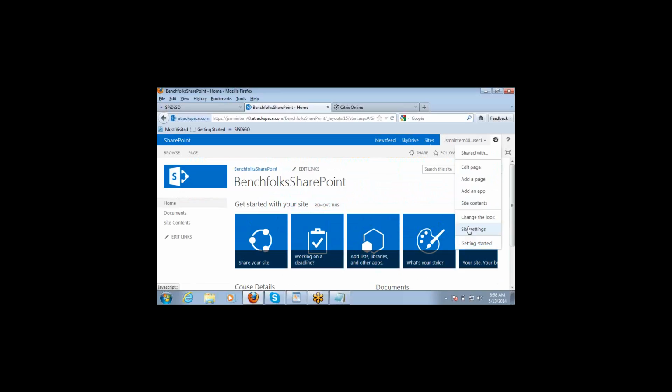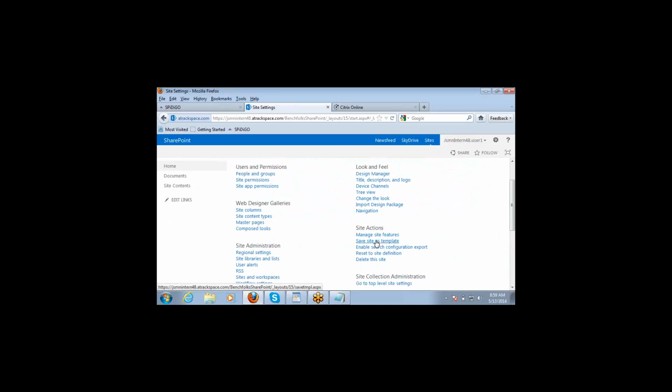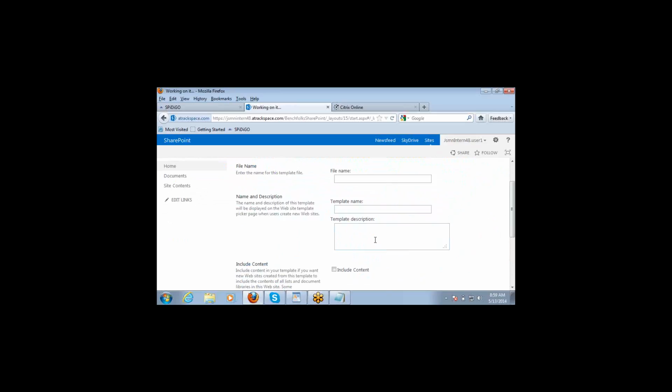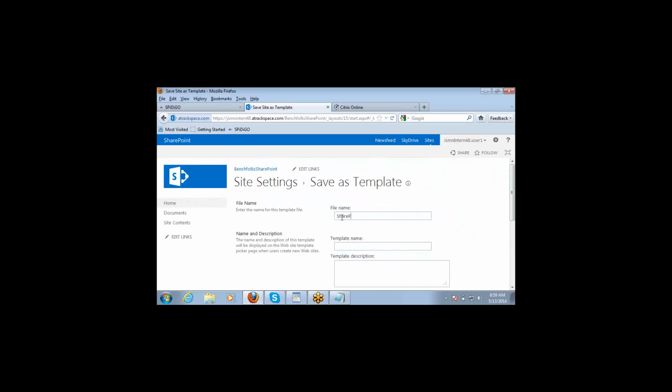Now if you see here inside actions, there is option save site as a template. So I'll click on this save site as a template. I'll name it.